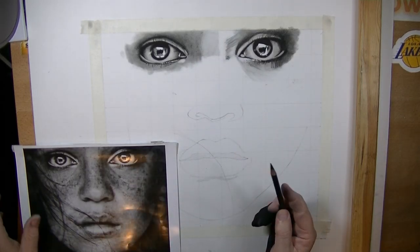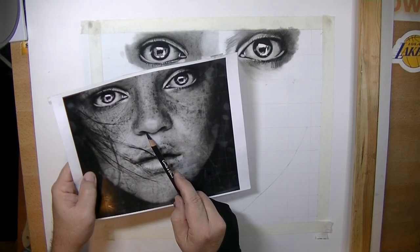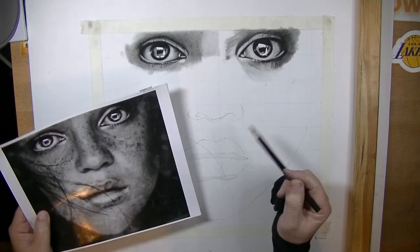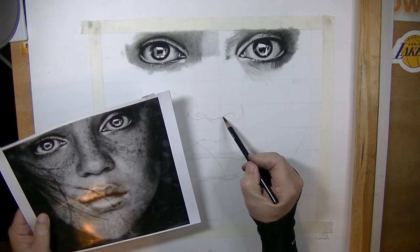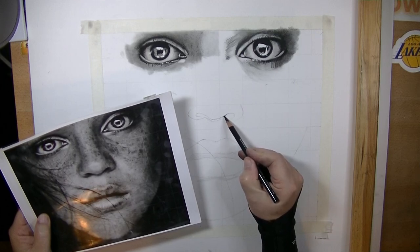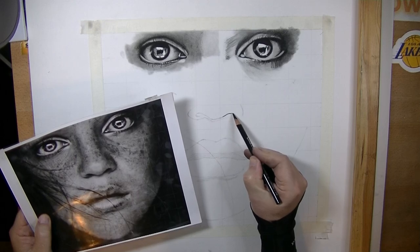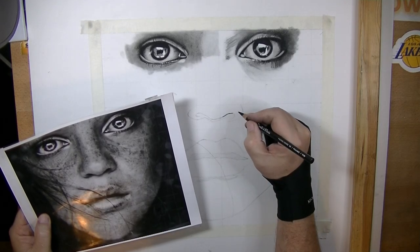I'm going to start with the nostrils. You can see it's solid black. So that's going to give me a reference for where this is on the drawing. So let me go in here and outline it in black. Nice black charcoal.